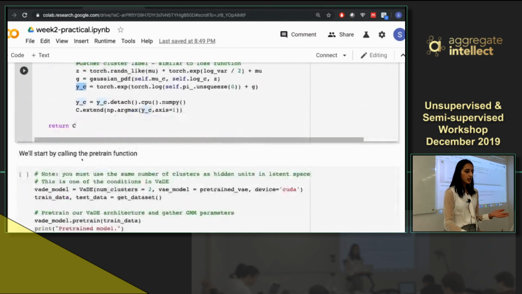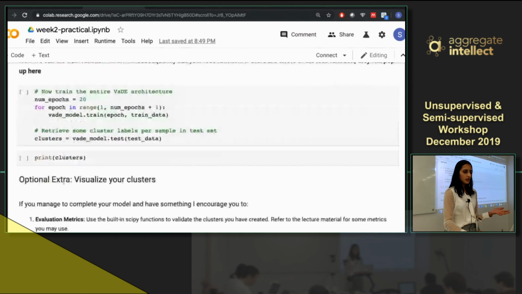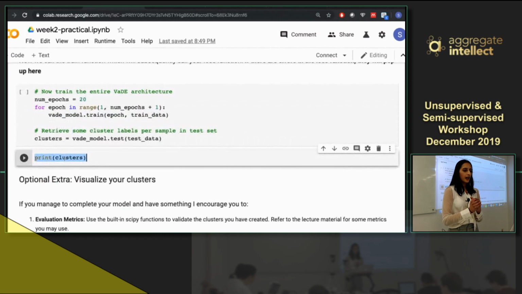So here, all I did was print it out, so print clusters. I would not advise just printing the cluster labels. I advise you to take those cluster labels and use the evaluation metrics, which I mentioned in the lecture, and actually try and evaluate how well these models are working, and then boost up the number of classes, and then again evaluate how your models are working. Try some visualization techniques. There's a lot you can do with this model now that you have it up and running, and I would encourage you to go ahead and do that.